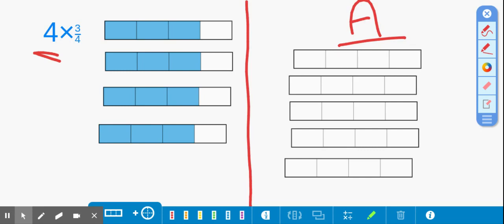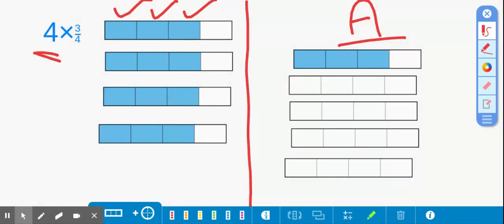I'm going to check off when I move them over, and I'm going to start putting them in the bars on the answer side. So I'm going to get my color here, and I'm going to move over those first 3. So 1, 2, 3. Then I'm going to go back and check those off. 1, 2, 3. I moved them over.